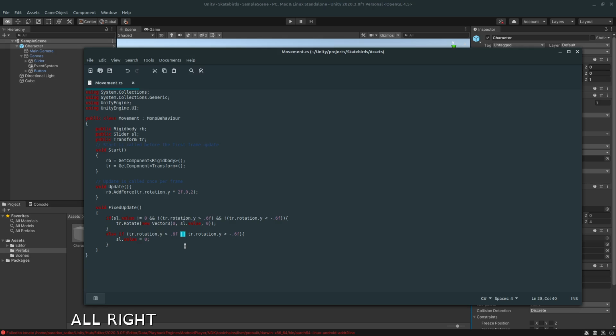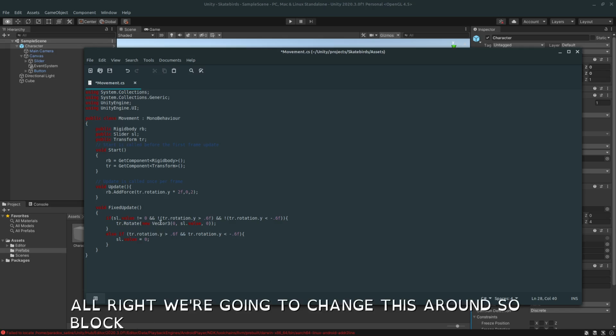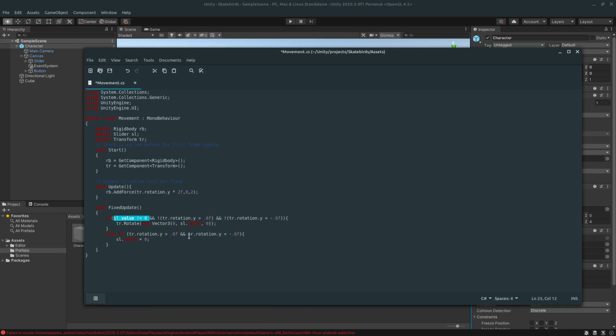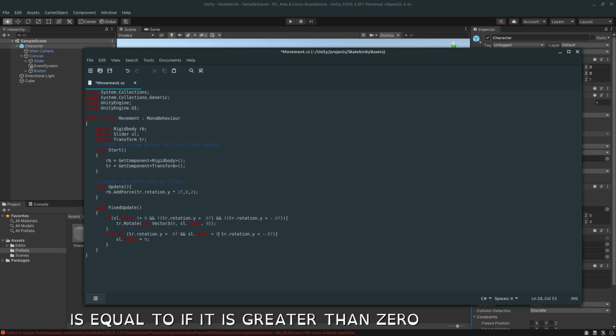All right. We're going to change this around. It is equal to, if it is greater than 0, or that, and slider value is less than 0.